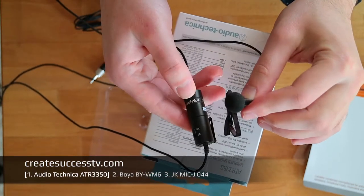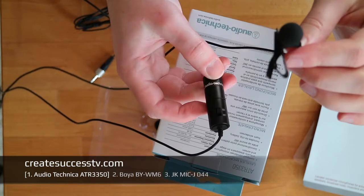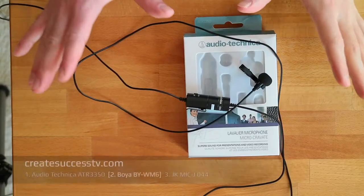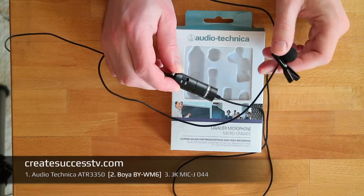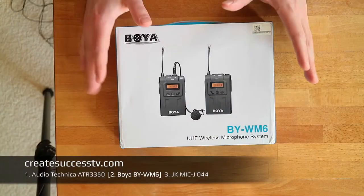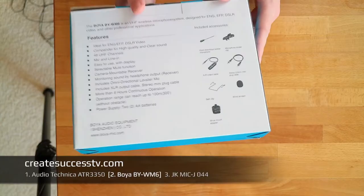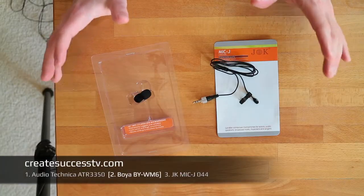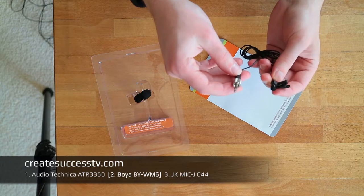What I'm going to do right now is attach this to the camera instead of the Audio-Technica I was always using. With the Audio-Technica, if there's something with the battery you won't see it, so I really want to move to a nicer solution. Most people start out with something like that and then discover it improves the sound but has some limitations. So I switched over to this wireless system from Boya and I'm using the included stock lavalier — the really interesting part comes next when I switch the stock lavalier for the JK Mic-J.